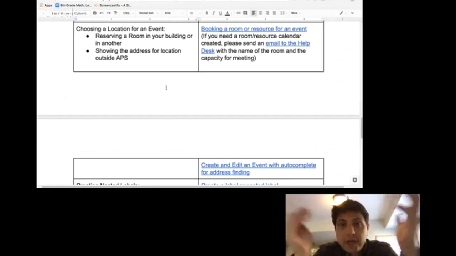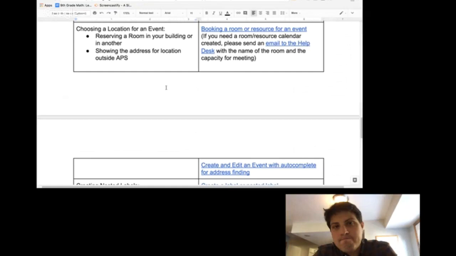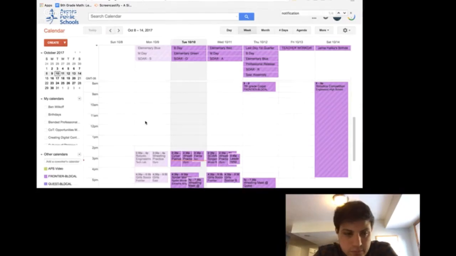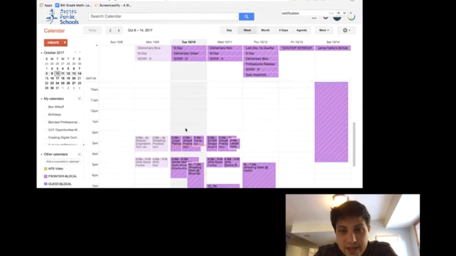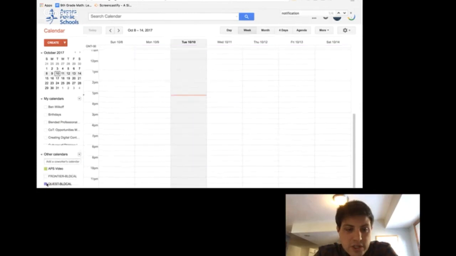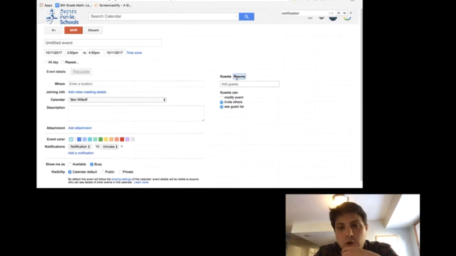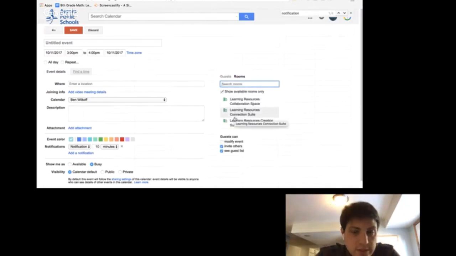One is booking one of those rooms or those buildings for the purpose of holding a meeting. And so you can book a room simply by, I'm going to go back to my calendar, and I'm going to see, oh, look, all of these events going on at Frontier right now or at Quest. But if I want to book a room, all I have to do is click on a particular spot if that's where I want that event to take place. And then I edit the event, go over to rooms, and it'll show me all of the rooms that are available at that time, and I can reserve it. If it's not available, it won't show up here.